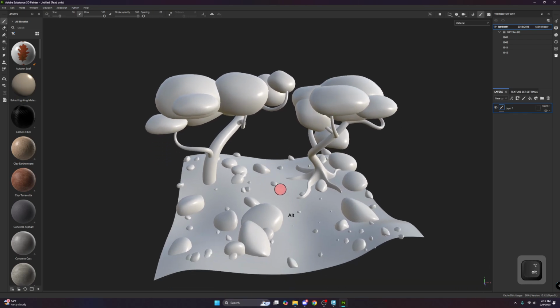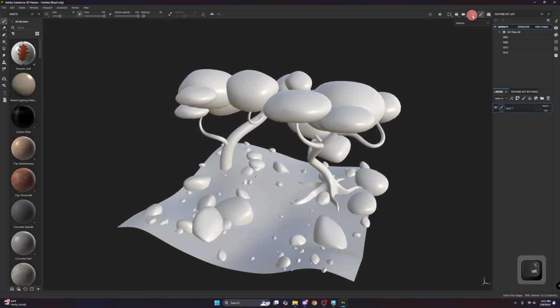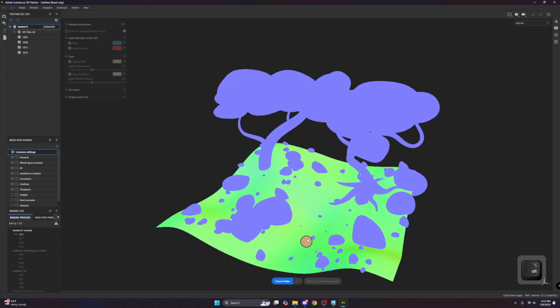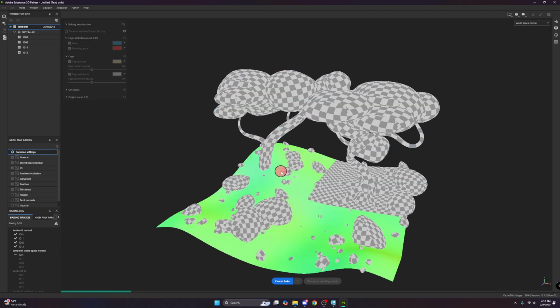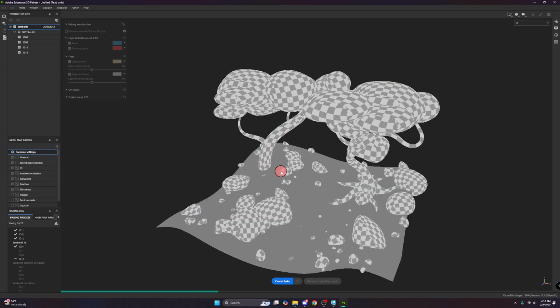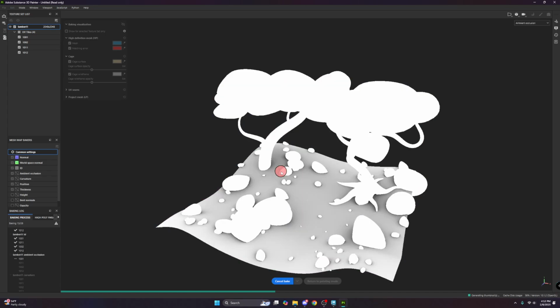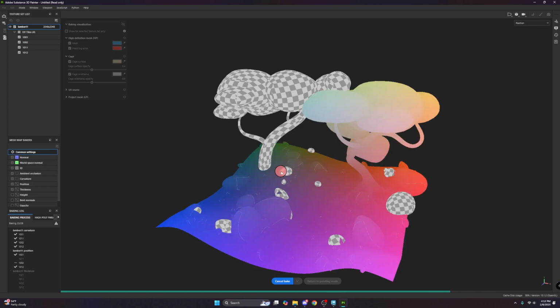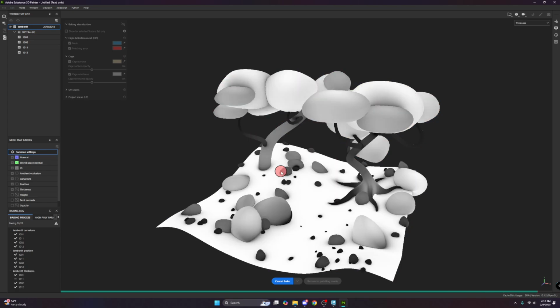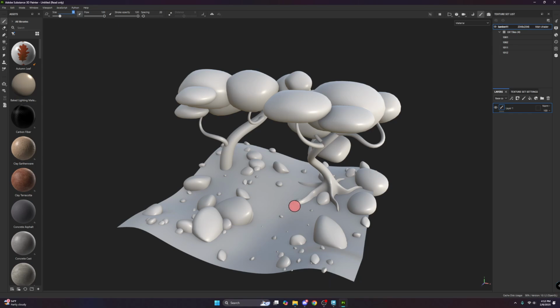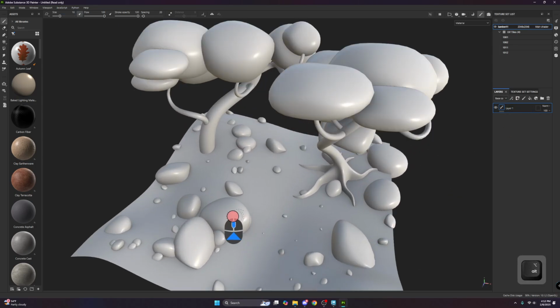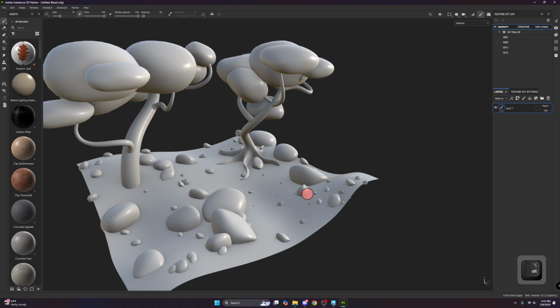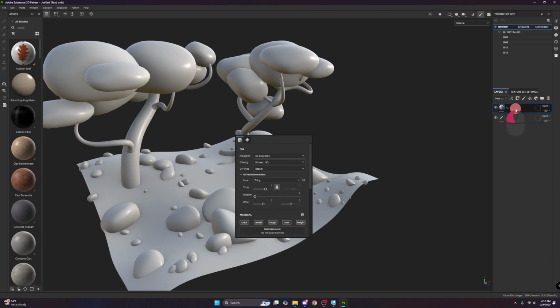So now that we've got this in, the first thing we want to do is bake our selected textures, and this is going to extract all of the information off of curvature, ID, normals from Maya, and it's going to go ahead and process all of that through. So this is going to make it very, very helpful for making smart materials, which is what we're going to be doing today. So it's going to take a little bit of time, but once it's done, we can return to painting mode, and now you'll see it looks a little bit different. It looks a little bit nicer, and that's exactly what we want. So I'm going to make a fill layer, and I'm going to call this layer grass 1 or ground 1.